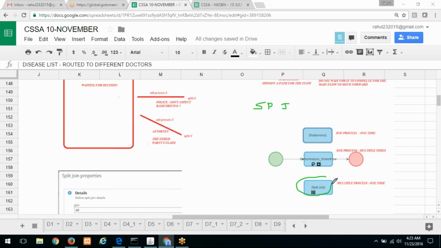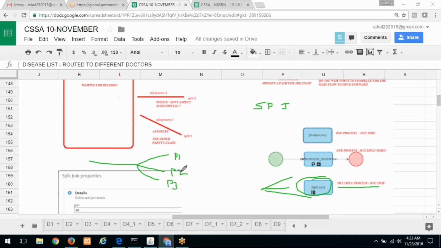This is the UI for split join, which has multiple processes segregated as we move forward. The way it works is you have the flow coming in, and you split out into multiple processes, like process 1, process 2.